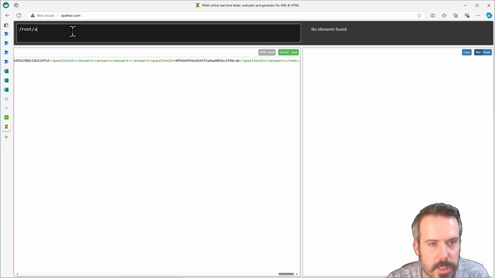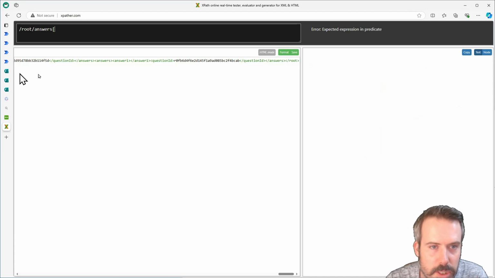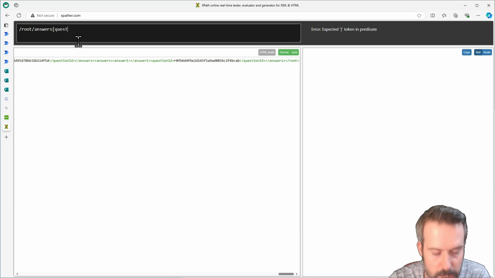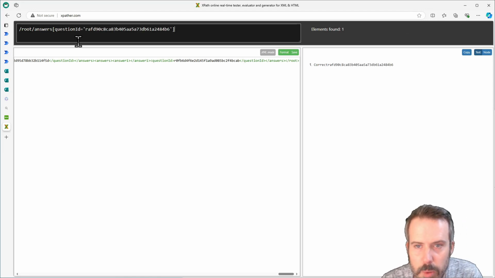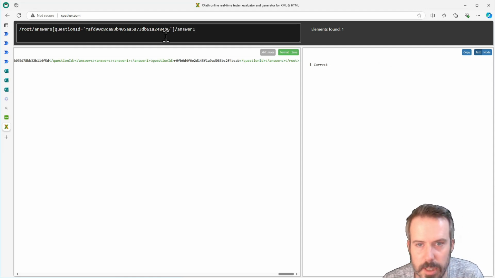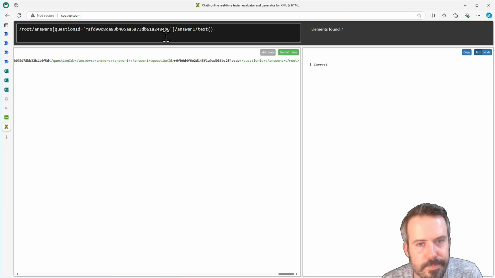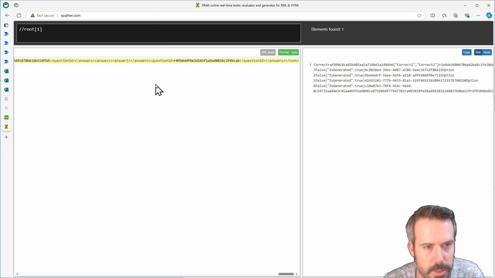We'll go for answers, where the property question ID there equals that ID in quotes. So it's found me one result there, and we want the answer1 property of that. And again, we want the text of that node. So that's our expression. There we go, copied.